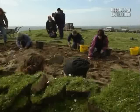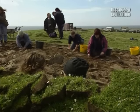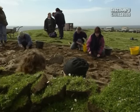You have to remember where they'd come from. They'd come from Norway, and although that's staggeringly beautiful as well, it's a very difficult place to live. People were farming along the edges of fjords on tiny, narrow strips of land. They were eking out a living, and the population was increasing. And of course, you remember the Viking ships. They had the technology to travel. And I think when they came to Orkney, they didn't see a windswept island at all. They saw paradise, where they could live and farm and settle and grow crops and raise cows and sheep.